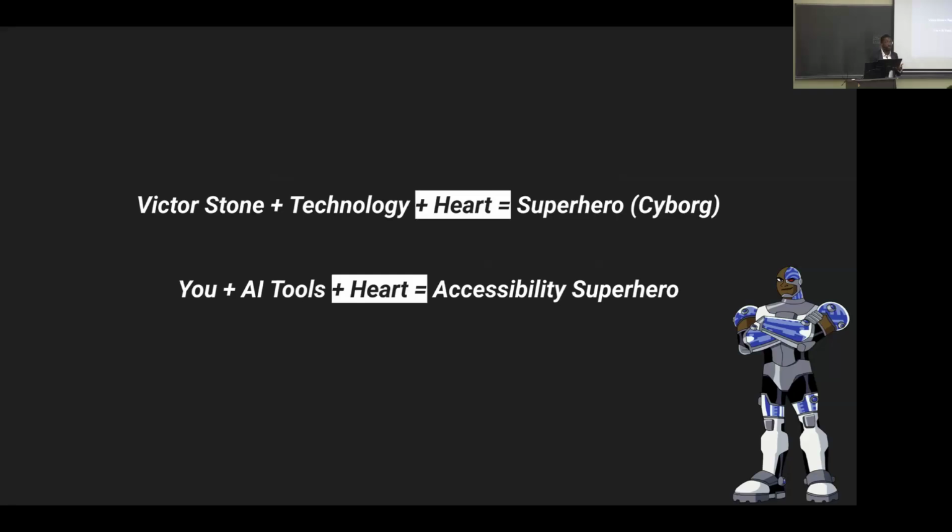We are the humans that are building technology for humans, and someone has to be held responsible and accountable for the results. And that's where it requires heart, our own effort and our own desire to build great technology in order to really have a positive impact, versus just putting things out in the world that we think are going to be okay. And so that's why this is a critical part of what I call the accessibility superhero equation. You have to have that sense of heart, looking back, ensuring that what you're doing is right and good, and that the results are also right and good.